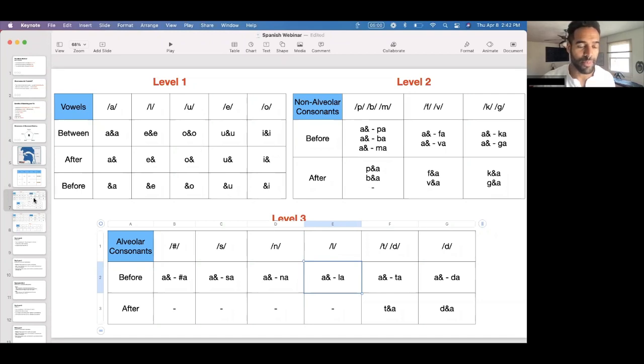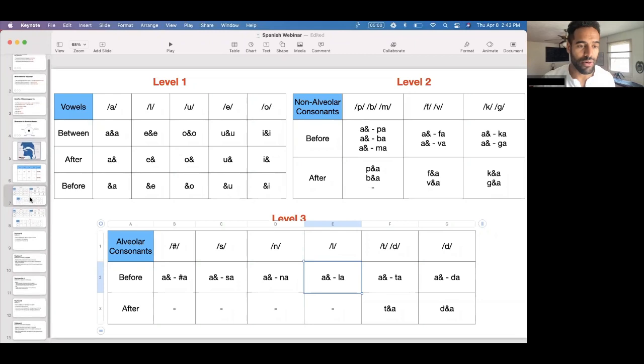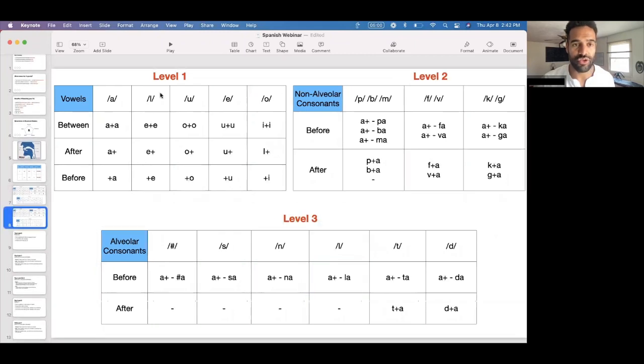Cool. Now, we'll just quickly run through the same thing for the trills. Trill is typically more difficult for people learning the language. So you're gonna get even lower scores here probably. Don't worry, we're gonna talk about how to fix that. But let's just quickly go through these and write down your scores for yourself so you know where you're standing. First, between, after, and before trills. Everyone repeat after me.